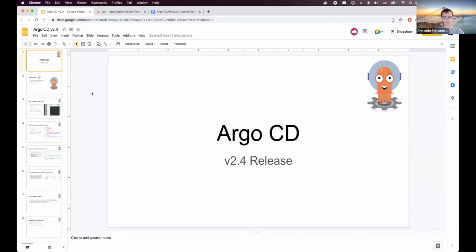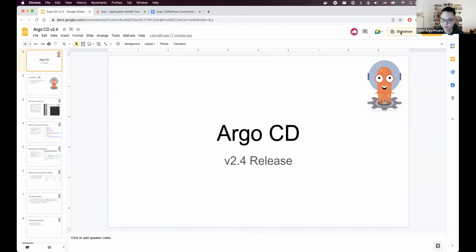All right, so our first agenda item is going over the 2.4 release, and Alex has prepared a short presentation about this. Alex? Yeah, thank you, Jesse. Okay, so yes, I'm Alex, and I'm a software engineer and architect at Acuity, and as Jesse said, I prepared a presentation about the release. Let me start by sharing my screen. Okay, can you please confirm you can see it?